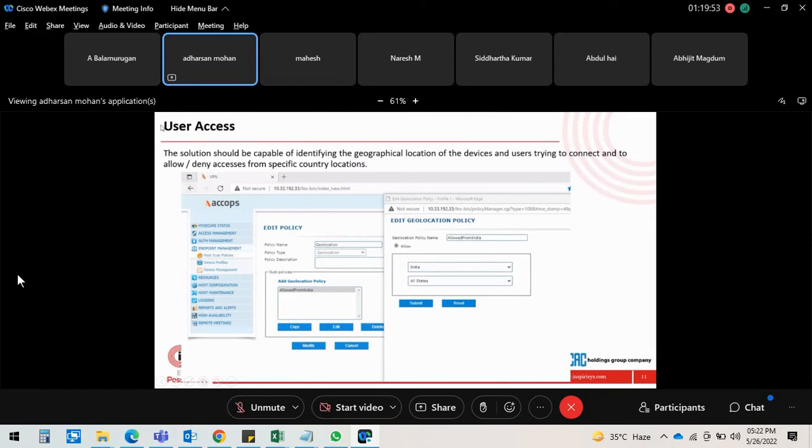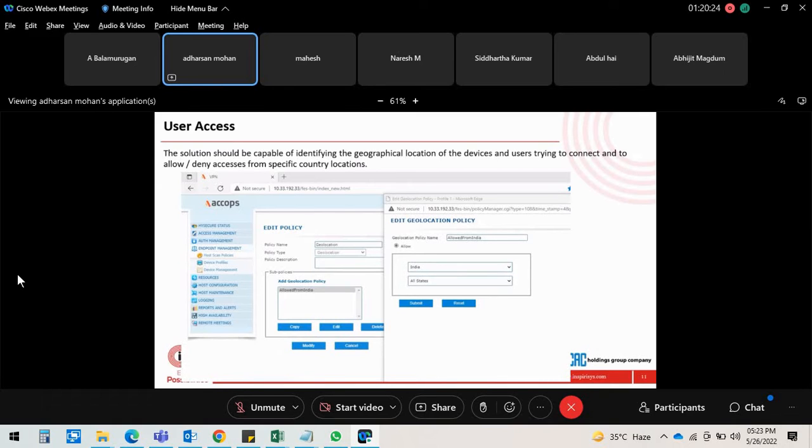This solution should be available in India only; apart from India, no one should be able to log in. That is the kind of functionality they were looking for. So we can define that this application should be available in India, and even particular states we can mention. Based on that, we can avoid foreign users or unauthorized usage.